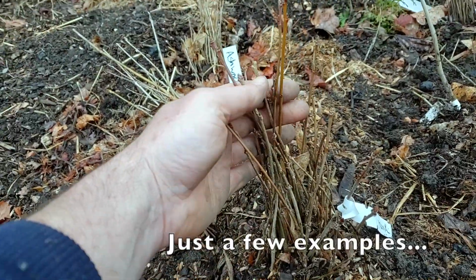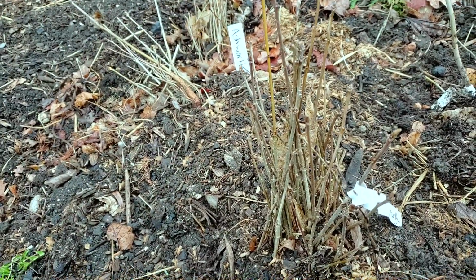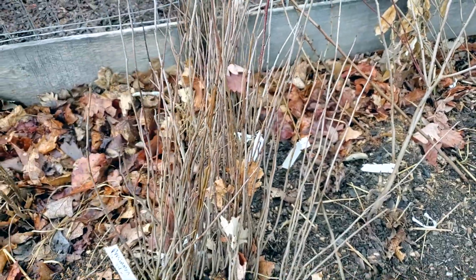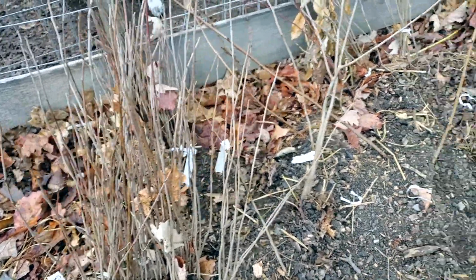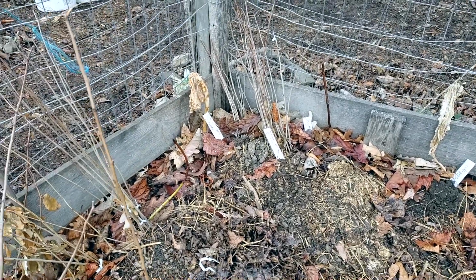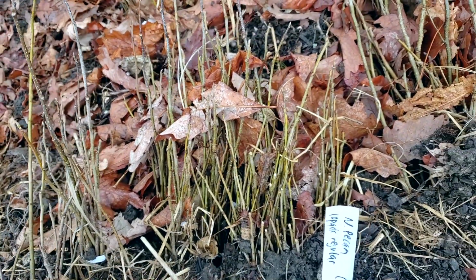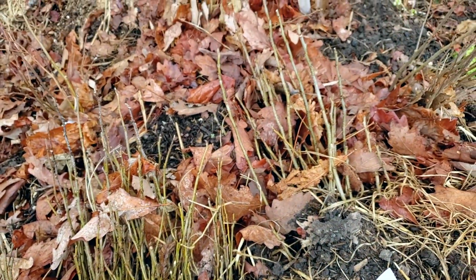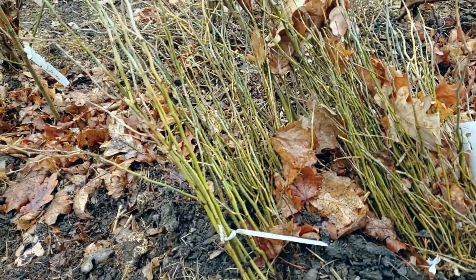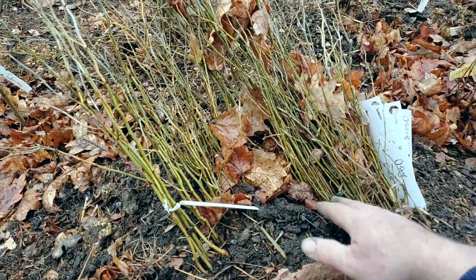Some fantastic field-ready Ashworth bur oak that are looking to find a nice home. Many, many, many persimmons and carpets of persimmons, both very, very cold hardy varieties, and then varieties that like a little bit of a warmer microclimate. Probably a few hundred northern pecan seedlings. There's both first year and some second year plants that are looking to find homes locally. Maybe you wanted to plant the largest, spikiest hedgerow ever. Osage orange could be a friend of yours. We've got so many of these plants looking to find homes.